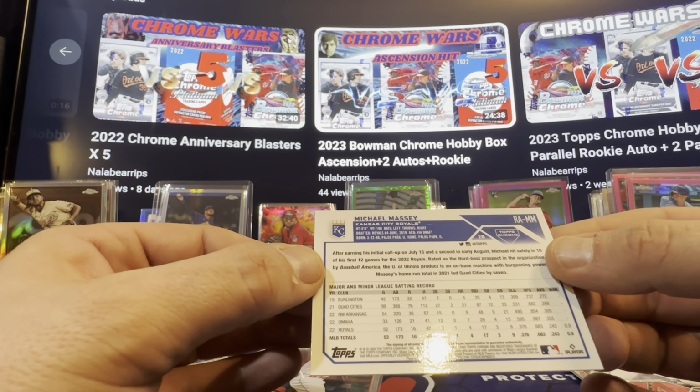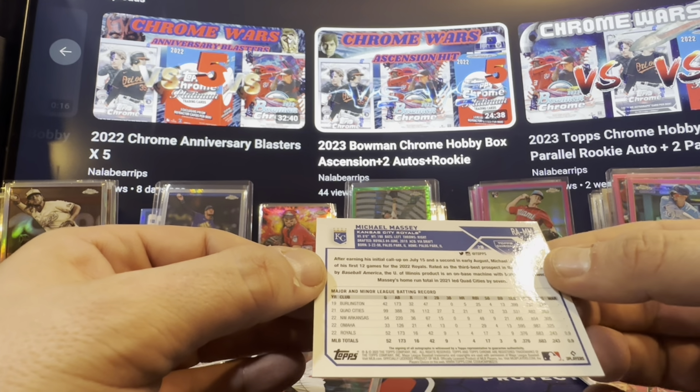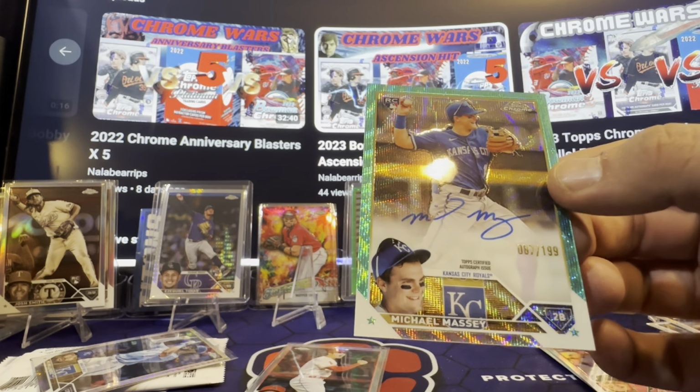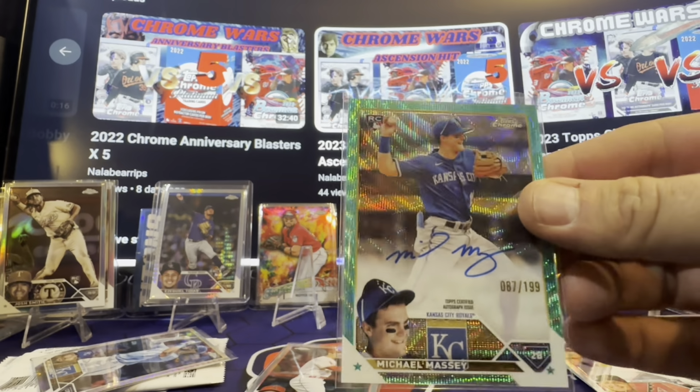Drafted in 2019. I don't know. But I know who will know. 199 on the auto. Beautiful looking card. Not the biggest player, but beautiful looking card. That's a nice card.